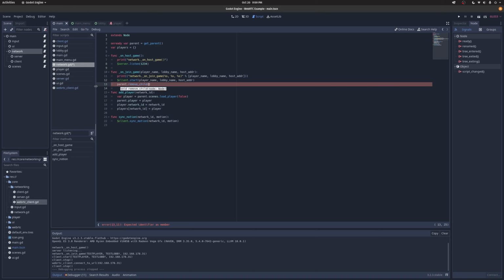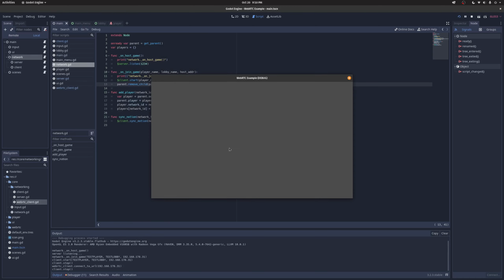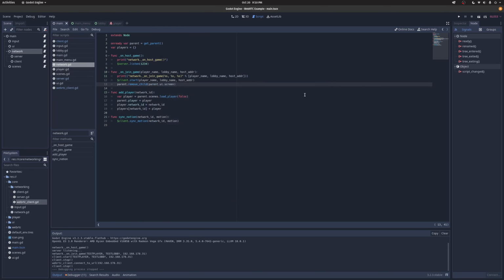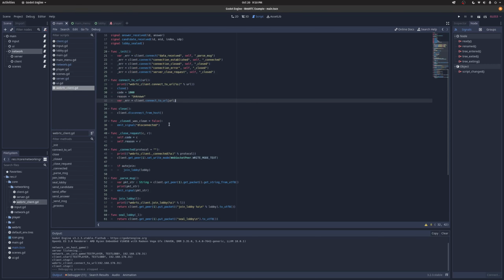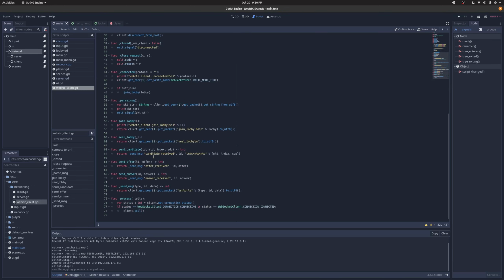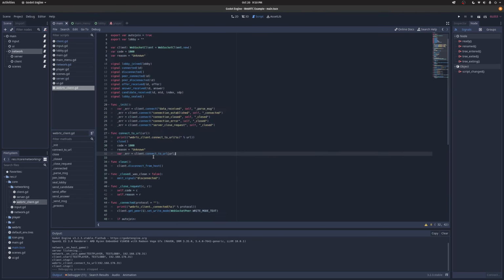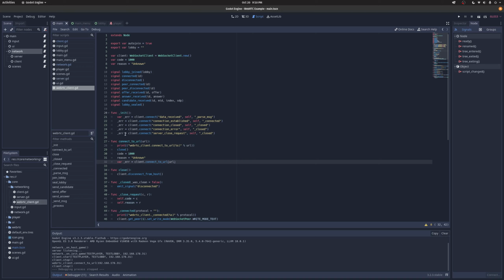Okay, this is going to be a bit hacky, but it allows for it. I just need to get rid of that menu at least when you click host game. And then it should go to client start. There's something more has to be called most likely, but I'm not seeing it at the moment. So client start, so it goes to client, then start, okay, cool. Connect to URL, okay, cool. But then it should start printing all this kind of stuff. And I just don't understand why it doesn't.